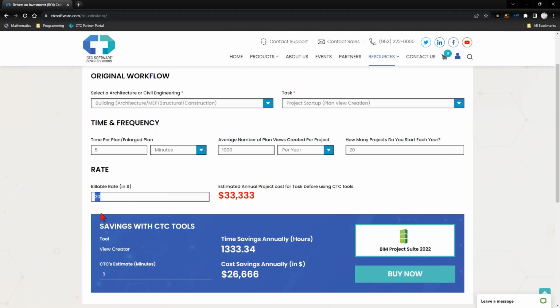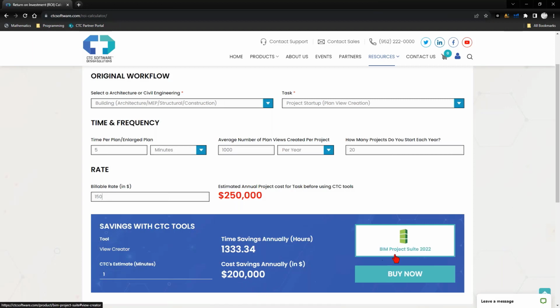In the world of architecture and MEP, a lot of the times it's fast-paced and we bid a project and that time is cutting into my design budget that it's going to take me to put those views together. So if my billable rate here is like $150 an hour, well, that's $250,000 that I'm not allocating towards design budgets. So that same time turns into about $200,000 of design budget that I'm burning up because I'm sitting there creating views by hand if I don't use some kind of automated tool.